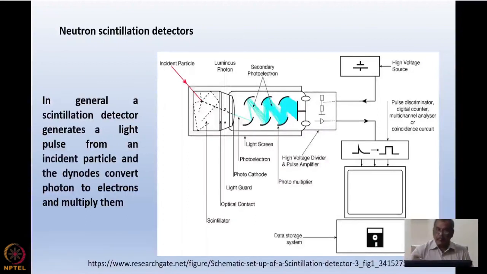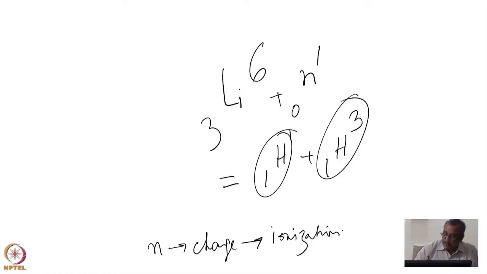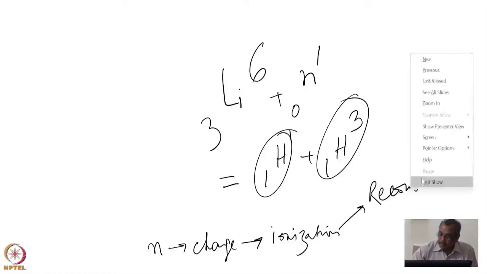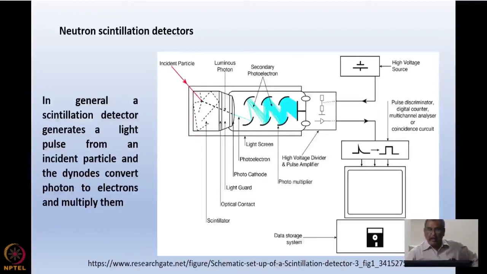So there is a photomultiplier tube. So this is neutrons to charged particles to ionization in the medium. And when the ions recombine in the solid medium, they give rise to photons. These photons travel through the zinc sulfide matrix and enter this photomultiplier tube, and they are counted. This is an example of a scintillation detector. I've given the reference. If some of you are interested in more knowledge, you can get it from there. So this, as opposed to a gas detector, is a scintillation detector, and this is used for final detection and not as a monitor.